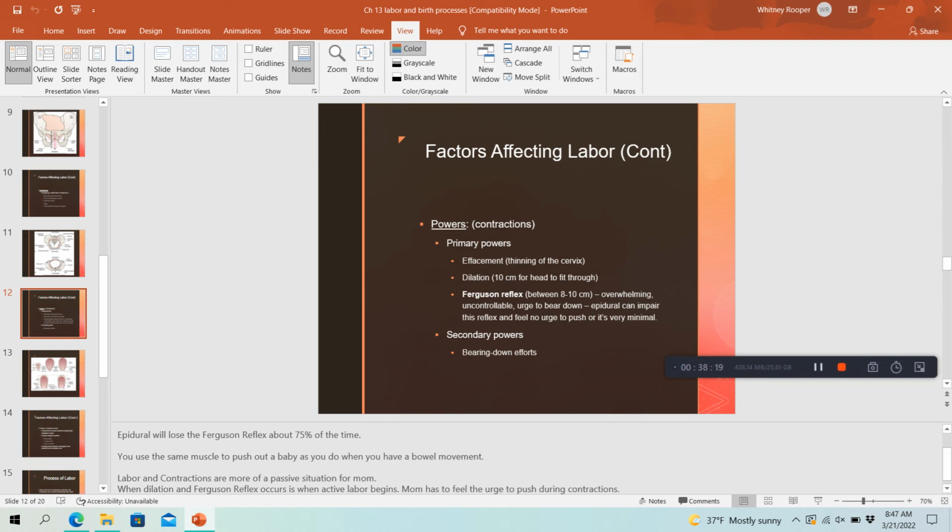You have to be there with them to coach them when they're having a contraction. Well, you do. Well, you most definitely do. But what you'll see is the effectiveness of those contractions. You have to say, oh, it's time to push now. Come on, push. And they don't really know that they need to push. And so their effectiveness is minimal at best. So they get all tired out and not much progress.